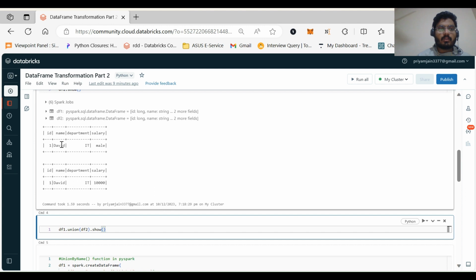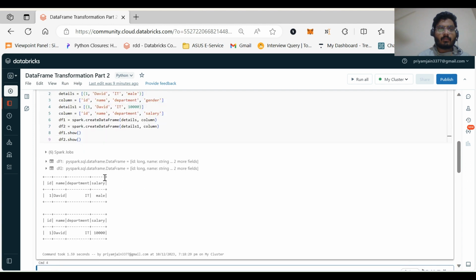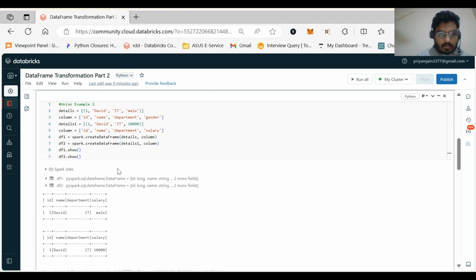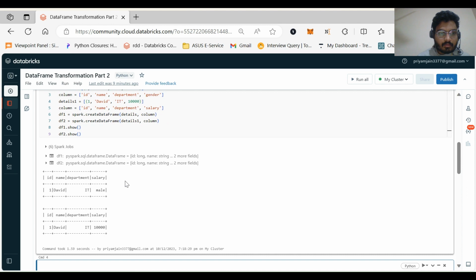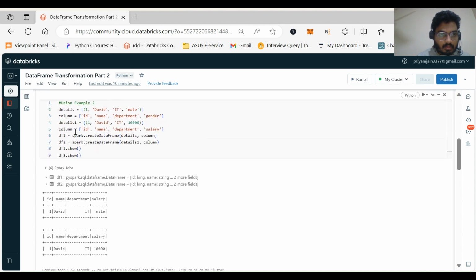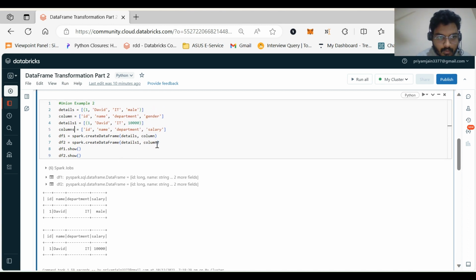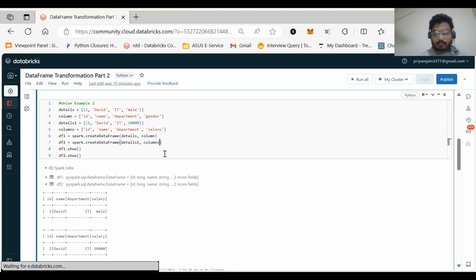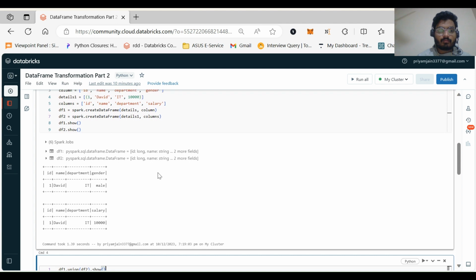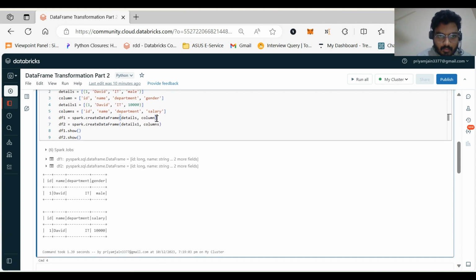What difference you can see in these two data frames is the salary and the gender column. Let me fix the columns, sorry, here it is columns. Let me put this as columns. It is the opposite of what I've done.